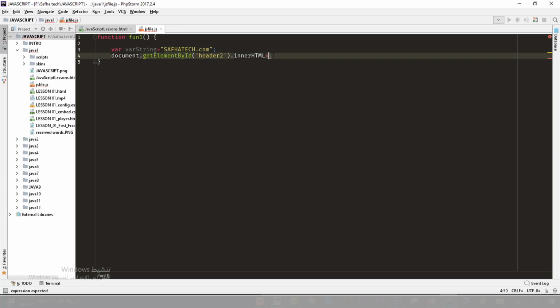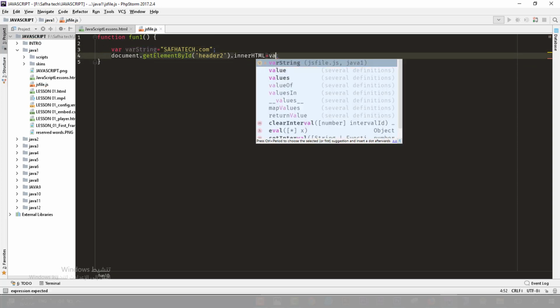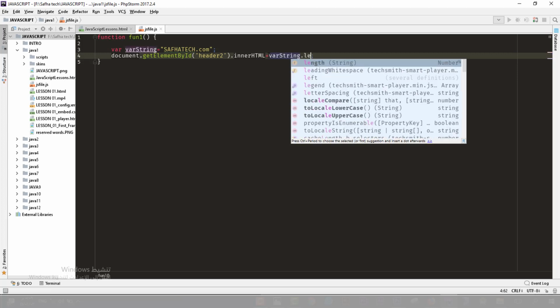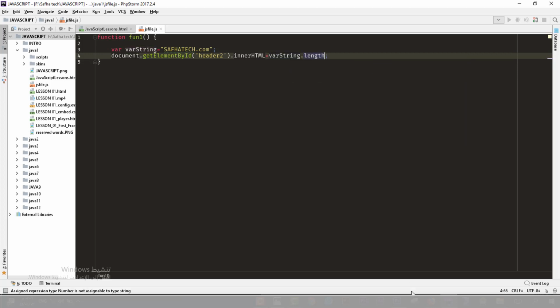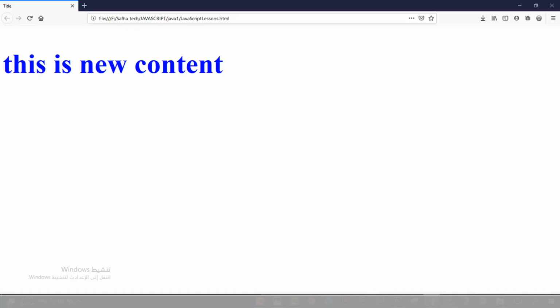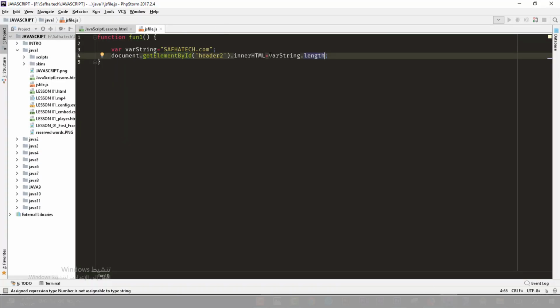If you want to get that string's content length, you can use this function on the variable you want, for example, var string dot length. Great, save it. It will print the length of that variable, counting how many characters we have there. They are 13. So this is the first function that you will need, which is length.